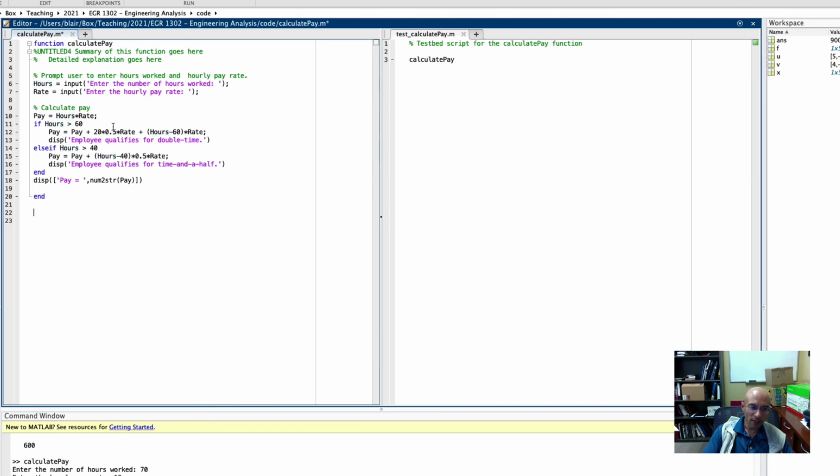I could have put if hours is greater than 40, I could put AND here like this. So that would only be for the time and a half case. And you could see that 70 hours would not qualify here. And then you could do else if. And of course, you'd have to put in the right code here. There are several ways you can build your logic statements, but you have to be careful to get the conditions correct.